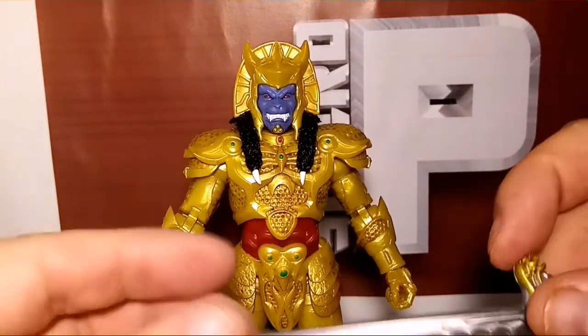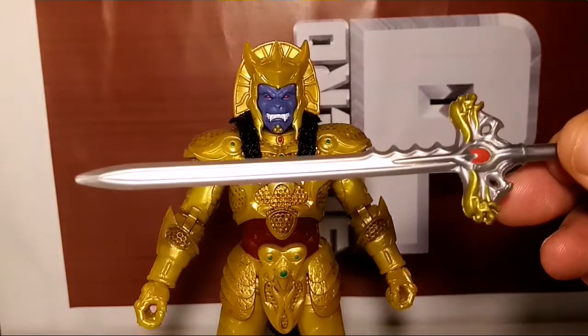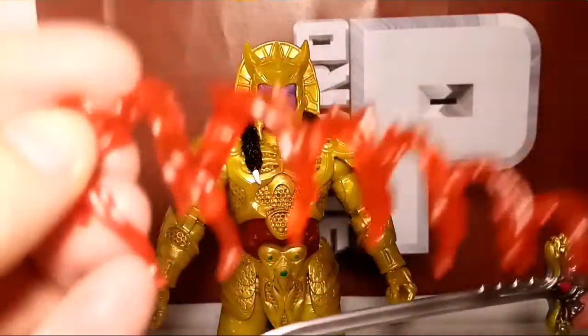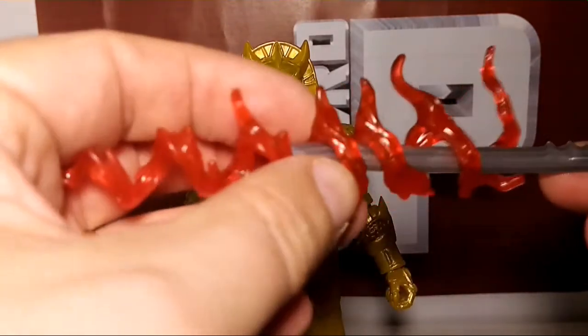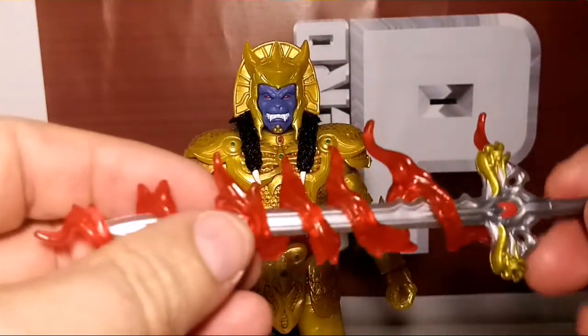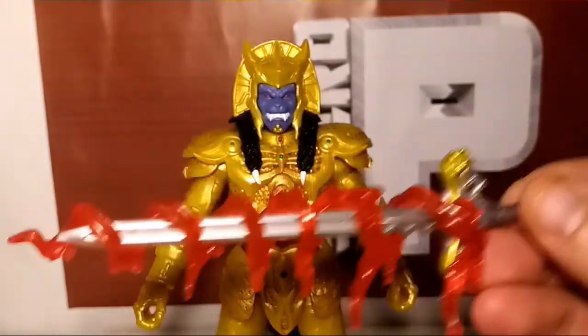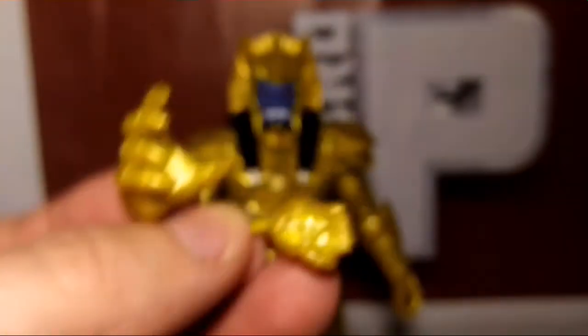Let's just get into position. We have this lovely sword, which is absolutely humongous. It's a nice little paint detail on there. Very cool. And then we get the little effect — I'll be honest with you, I'm never a fan of those. I think with the other release he came with a little purple effect, but it was so long ago I cannot remember. He also comes with two hands: a closed fist hand and a kind of open hand. That's very cool.